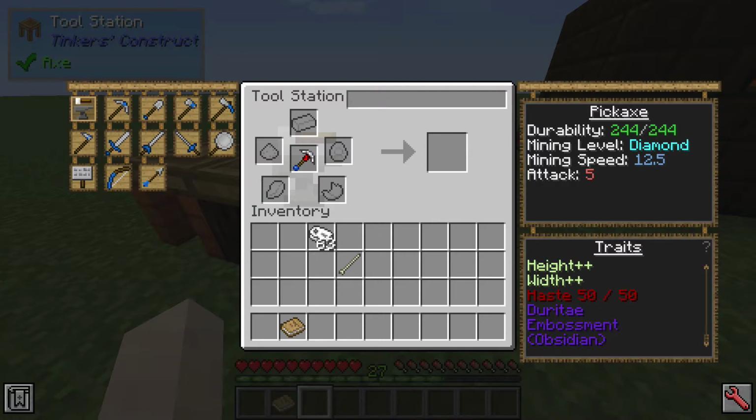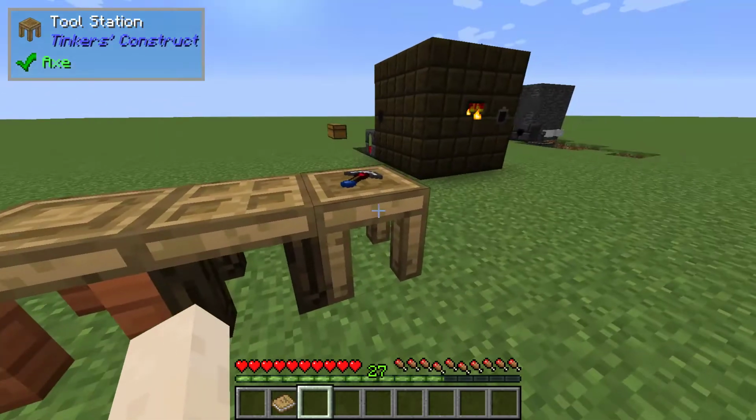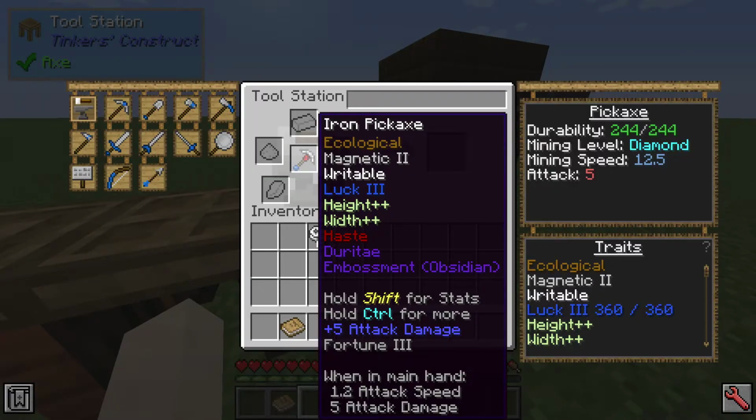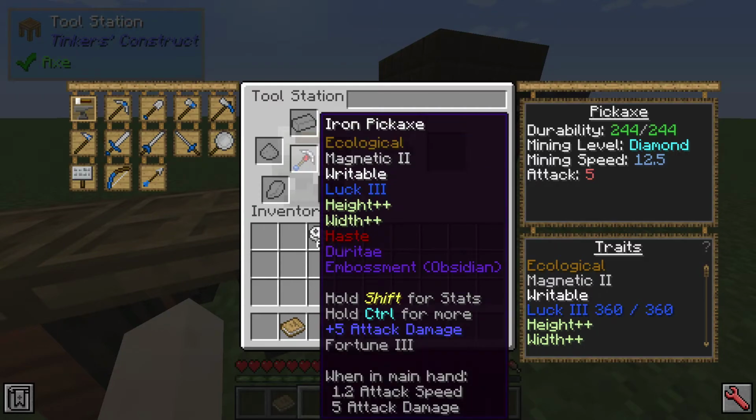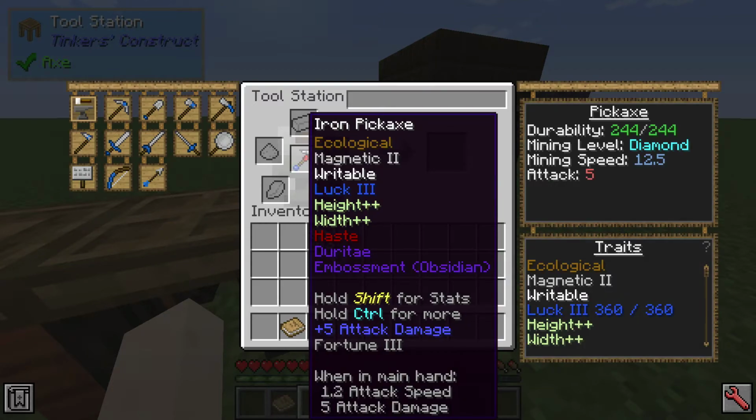So mining level won't be allowed, I believe is how it works. But what it's done to it, I don't know. Not much, to be honest. Durability still looks the same. Attack is the same. Mining speed is the same, right?